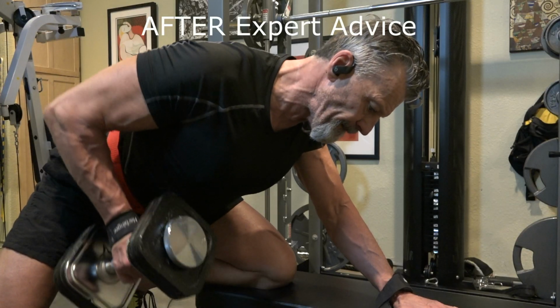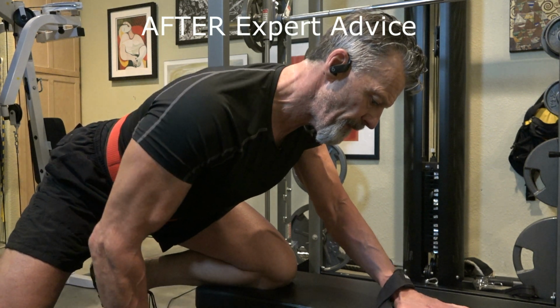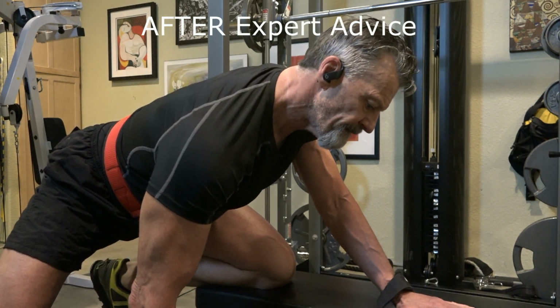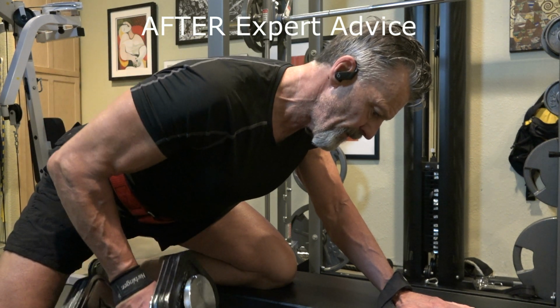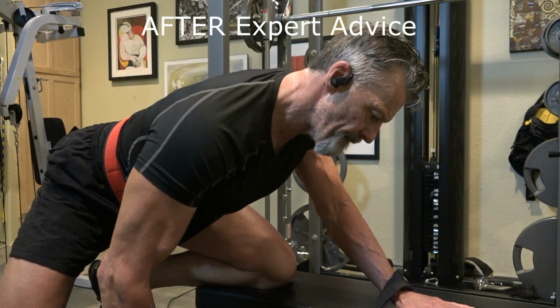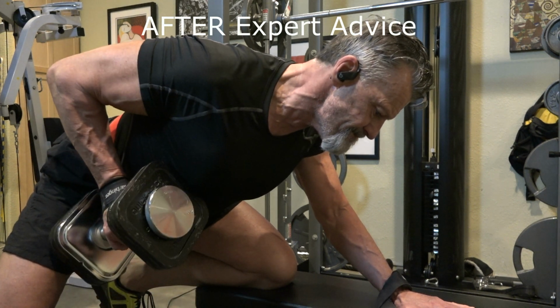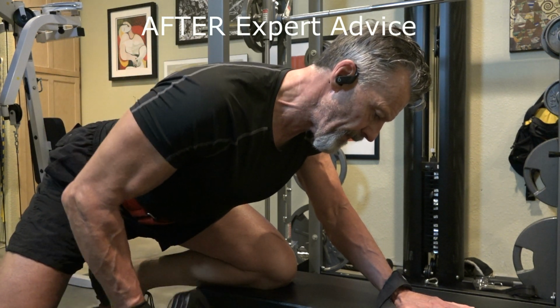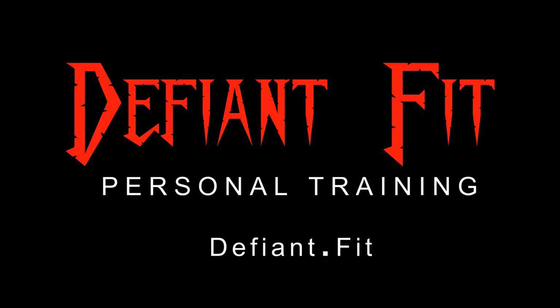And let's take one last look at my form before we go. I think I'm looking pretty good. Again, I'm going to intermingle some of the light and slow sets with some of the heavy and quicker sets, but dagnabbit, won't you know it, that support arm does not stay straight on me. It's hard to break old habits. I need to work on getting that arm straightened out so it gives me just that little bit extra stability and back angle.